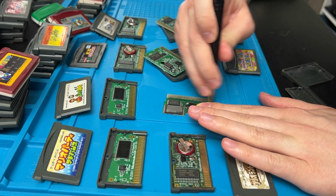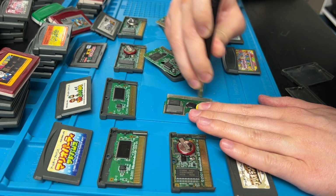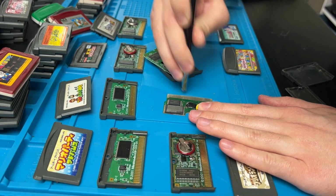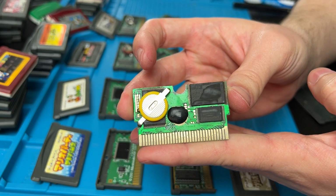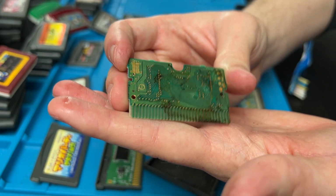So we're going to take our little tougher pen here. It's just a little tougher than a fiberglass pen. Just rough her up a little bit. And the pins are much nicer. Some of these have some dirt like this. We're still going to try and clean it up a little bit.